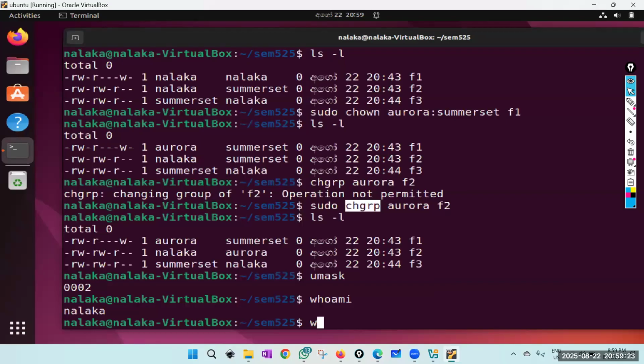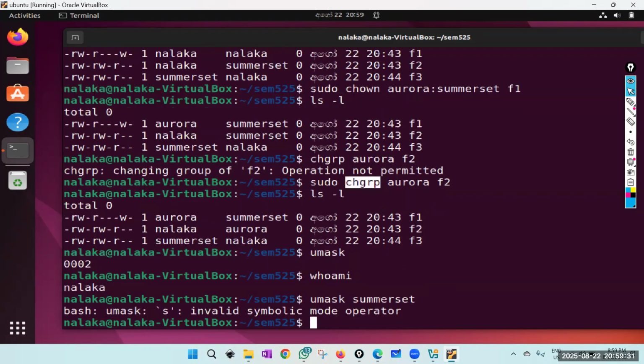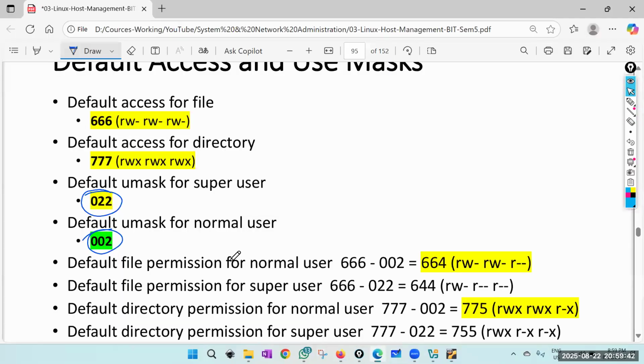If you want to check the umask of some other user, just type umask, say Somerset. It will be again 0002. Umask. Okay. Do we need a break?